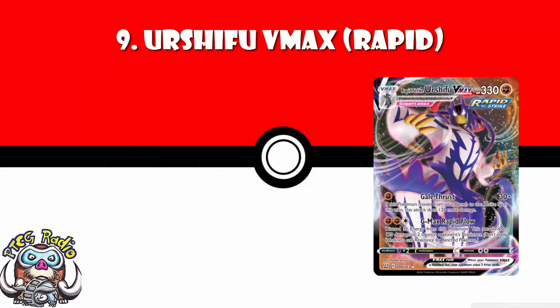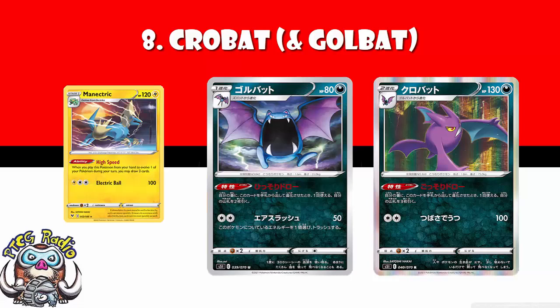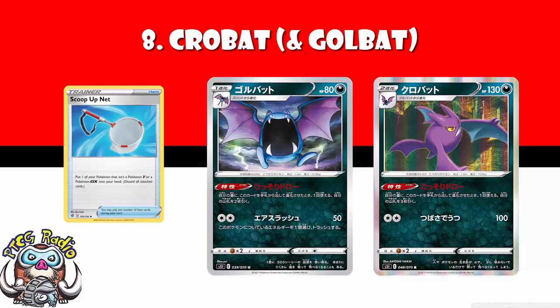In at number 8, we've got the combination of Golbat and Crobat. Now, these are a pair of cards that you really cannot split up. Essentially, when you evolve into Crobat, you draw 3 cards, which incidentally is exactly the same as the Manectric from Darkness Ablaze, Vivid Voltage, but as a stage 2. But when you evolve into Golbat, you draw 2 cards, which is a whole bunch of difference. Then, of course, if you play a Scoop Up Net, you can hopefully then evolve a bench Zubat, draw 2 cards, evolve a bench Golbat, draw 3 cards, and that Scoop Up Net turns into a draw 5 cards.